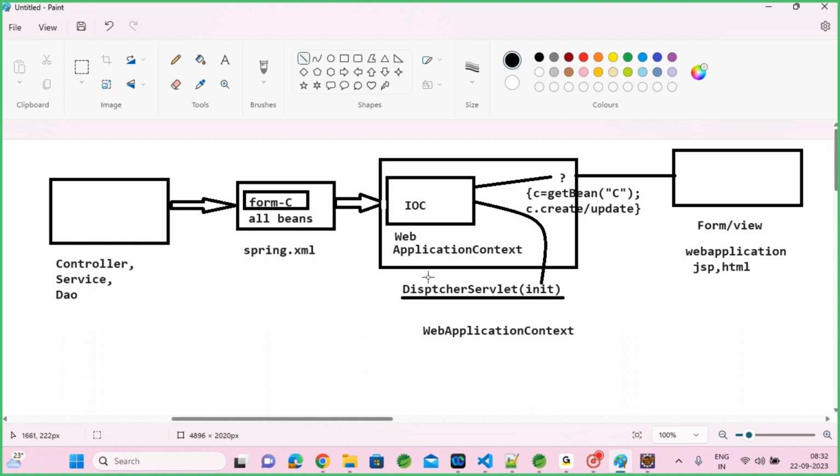This dispatcher servlet will expect one input from you, the Spring XML file, so that it will load it into IOC and be ready for your request. So when you submit a request from the front end, then based on this front end to back end mapping, it will map your front end request to the controller.